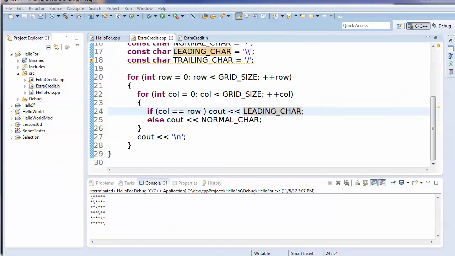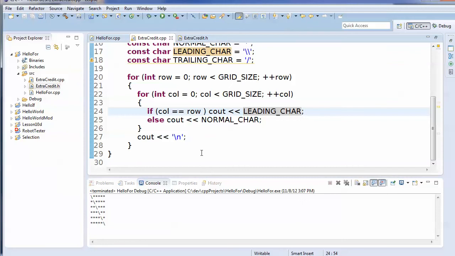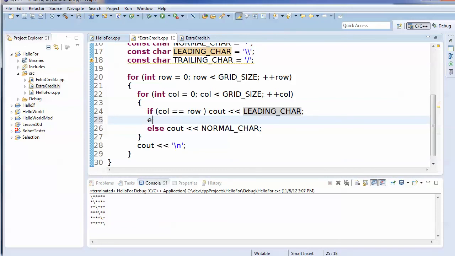If we switch back over to PowerPoint real quick, we can see that in the first row we want the last column, and then in the next row the second to last, and so on. So we can calculate that. We still want to replace this one with the leading character, but else if, we can check for the last character.